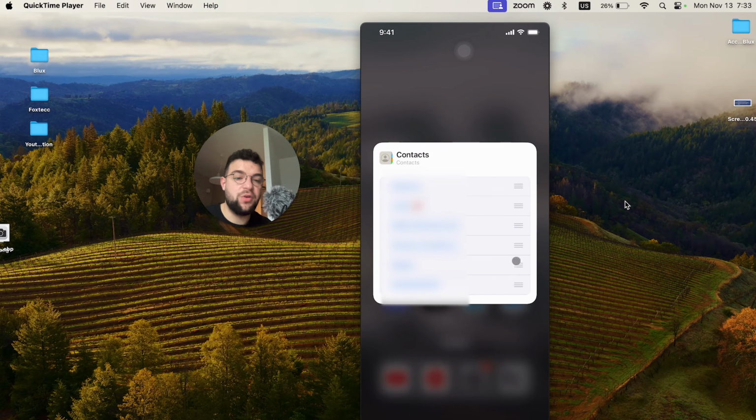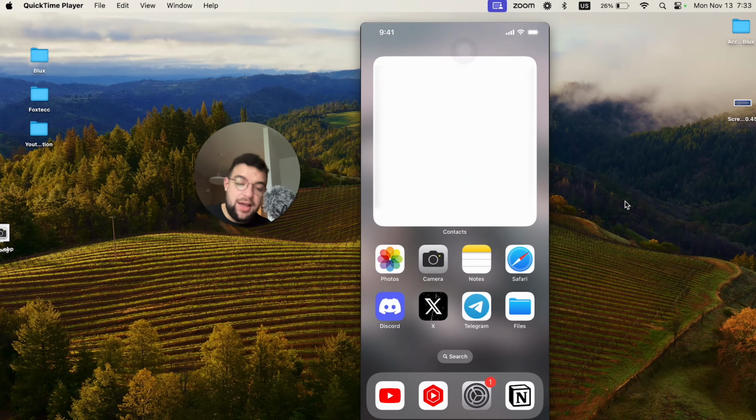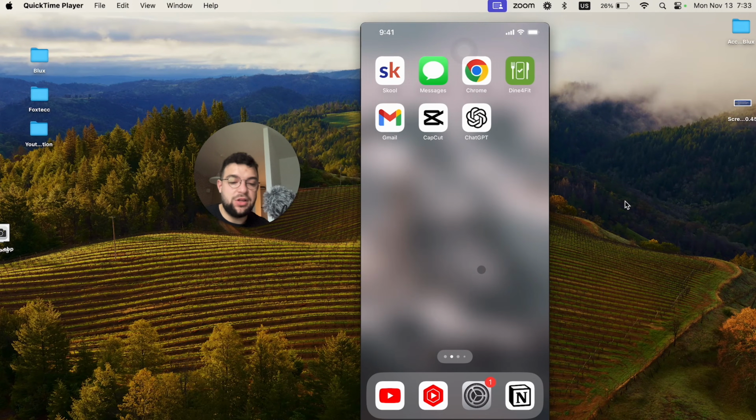Also, I can reorganize some of them like this, so I can just grab it by the handle and reorganize them without a problem. So I can decide whichever shows up at the top, which one shows closer to the bottom, whatever I like. So this is something which you can do, and it's easy to organize them and add the contacts to the home screen. So that would be the way how you can do it.